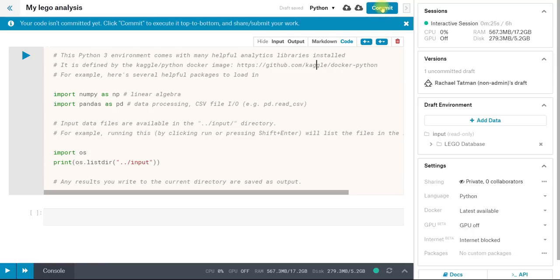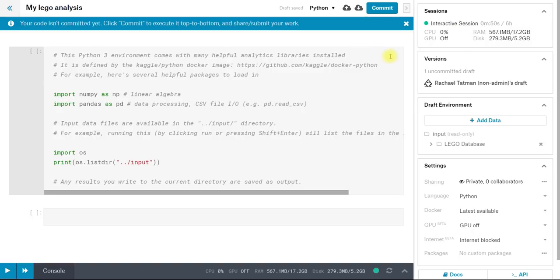When you commit your notebook, you run all of the code from top to bottom, and you create a stable version that you can refer back to later. And you can see here, I currently have one uncommitted draft. This means that my work is being saved, so you can see draft saved up here, but I can't come back to this version later if I want to leave. I'll come back and I'll see the current version that I'm working with and not one from a specific time point.